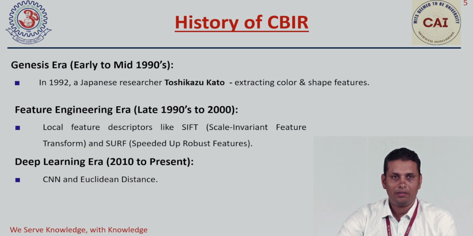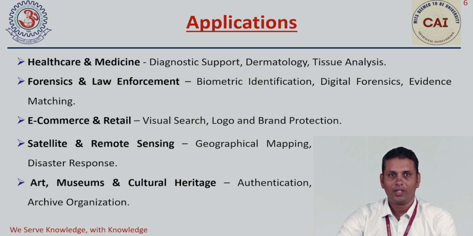Currently, whatever we are using, we call it the deep learning era, that is, the present. It uses the Euclidean distance as well as CNN, and not only CNN, it even goes with YOLO, K nearest neighbor, KNN, all these things. So real-time applications are not limited to this. It extends beyond this limit, because image processing goes with computer vision nowadays. Wherever we go, all these things get extended beyond what our eyes are looking at.